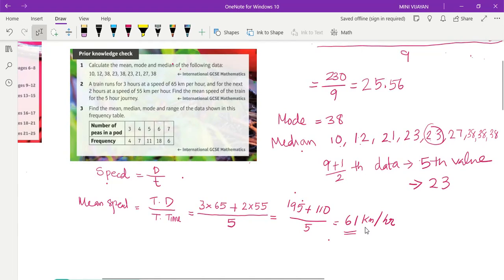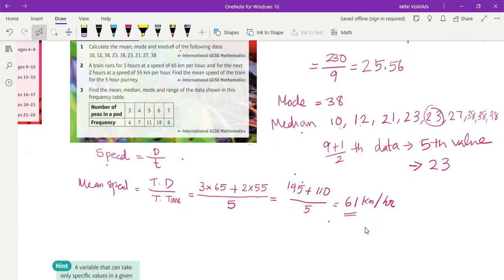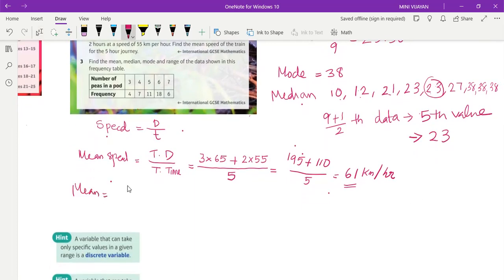Now we can go to the next, third question. We have to calculate the mean, median, mode of the frequency distribution. Okay, at first the values are given as discrete data. Here also the discrete values are given in the form of a frequency table. So in that case, how to calculate the mean? Question number 3: how to calculate the mean of the data for a frequency distribution. The formula for finding the mean for a frequency distribution is sigma xi fi divided by sigma fi. In order to find that sigma xi fi, you need to construct one more column of xi fi.